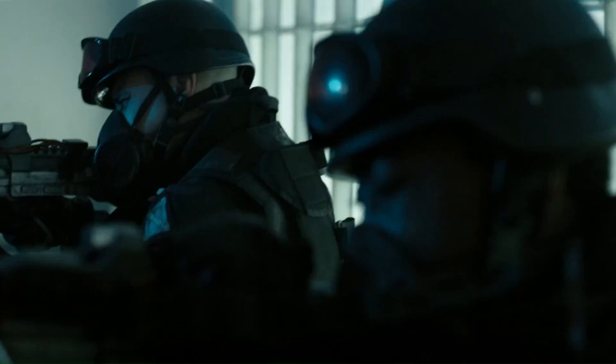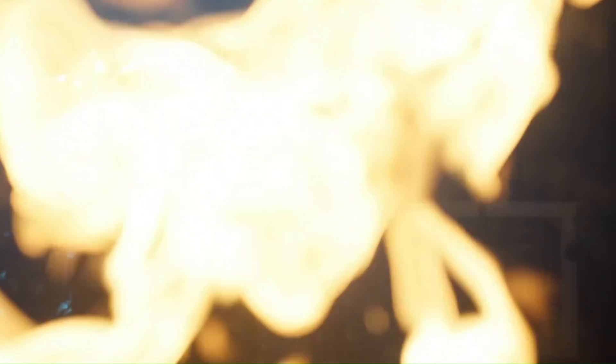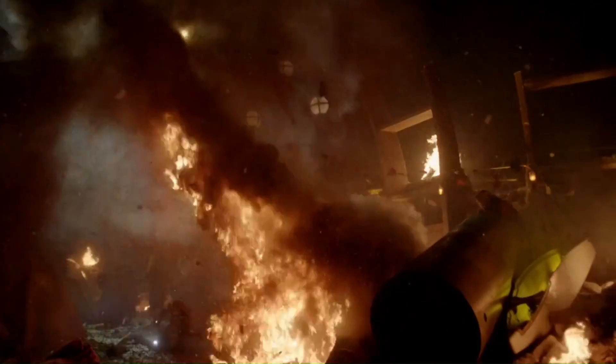Both the Time Lords and humanity were able to develop weapons that could, with concentrated and consistent fire, penetrate Dalek Anium armour and destroy Daleks. However, this advantage was offset by the reinforcement of the Dalek force field, which made it extremely difficult for Time Lord soldiers to destroy Daleks in the latter days of the Time War.